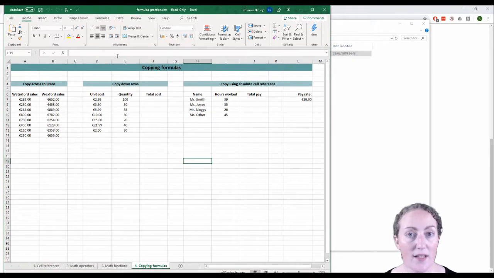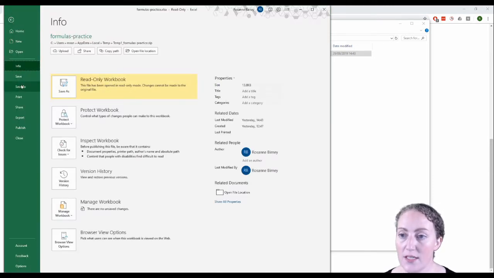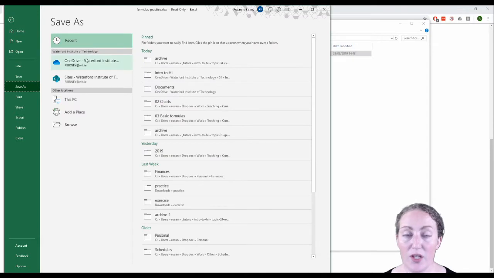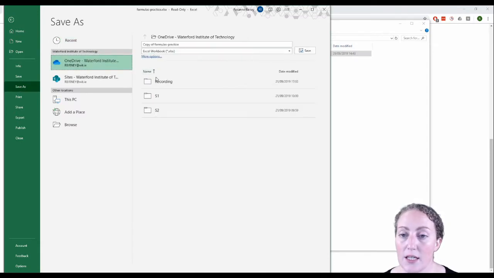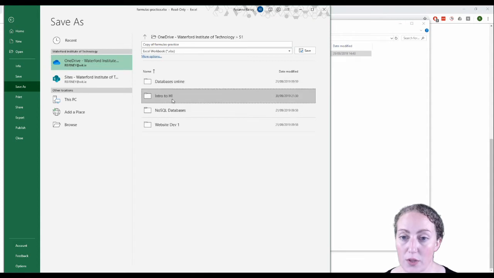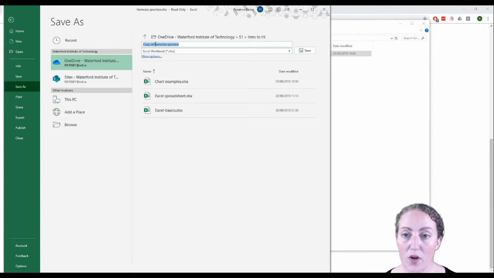Before we start with that, we're also going to save it into the correct location. So go to File, Save As, and save it wherever you normally save your files, say OneDrive, for example. I'm going to put it into here, and it's called at the moment copy of formulas practice.